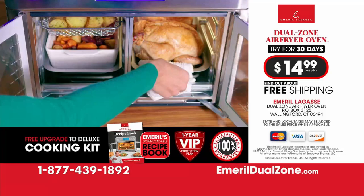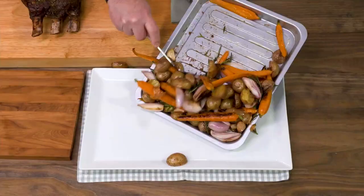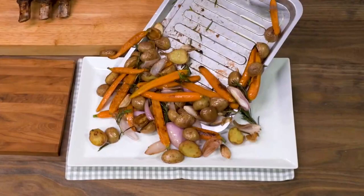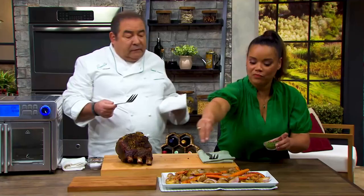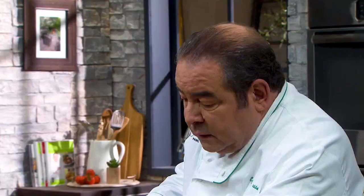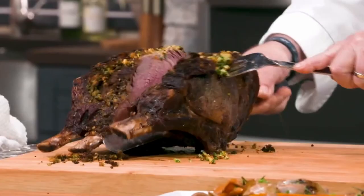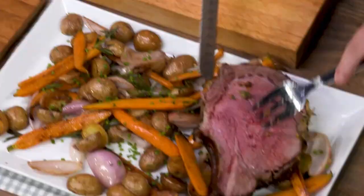Check this out — this is a real prime rib of beef. Isn't that unbelievable? That's a meal, Chef. We're gonna take our root vegetables — the potatoes, the baby carrots, all the goodies — because I like cooking them with rosemary; it's just so good for the flavor. We're gonna follow the bone and have that first piece. Look at that — just like that. And we're gonna go right to the veg.